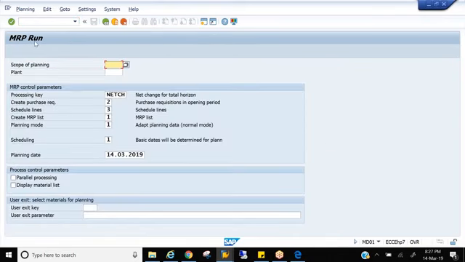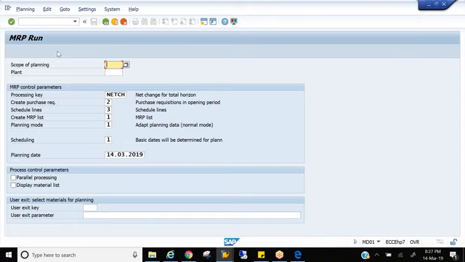MD01, MRP run. This concept has a huge business impact in S4HANA. This is completely an MM topic. For SD, it's off topic, but it has a huge impact in S4HANA. There's a new concept called MRP Live, because the most tedious concept in MM is MRP. Planning. Planning is the most tedious concept.